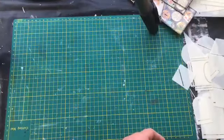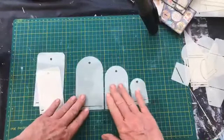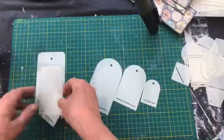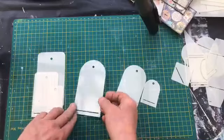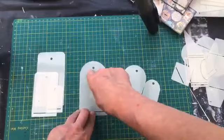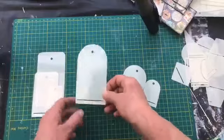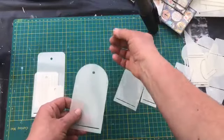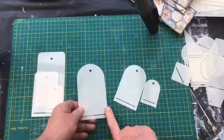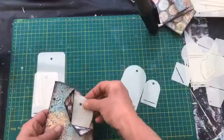Then we go on, we've got 2 sets of tags here. Now these are not just tags. Basically we've got a round top tag and we've got a square top tag. And these you can just trace round the outside as is and pop your hole in. Ignore this score line, and that just becomes a very straightforward tag. You can put a bit of ribbon in the top if you want to. You don't even have to use the hole if you don't want to. Leave that off.